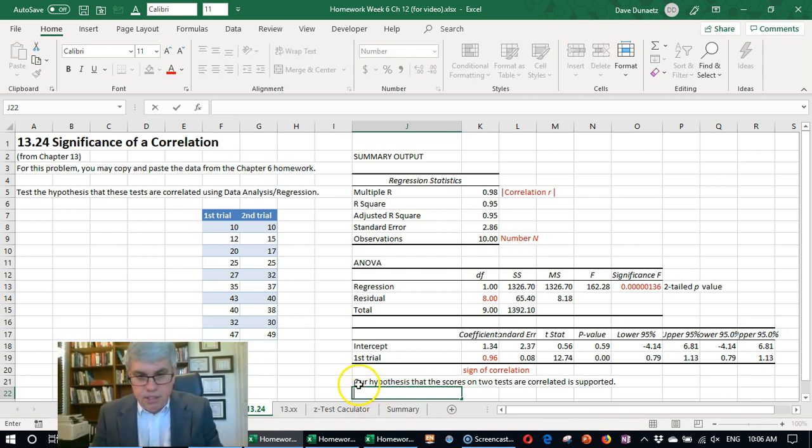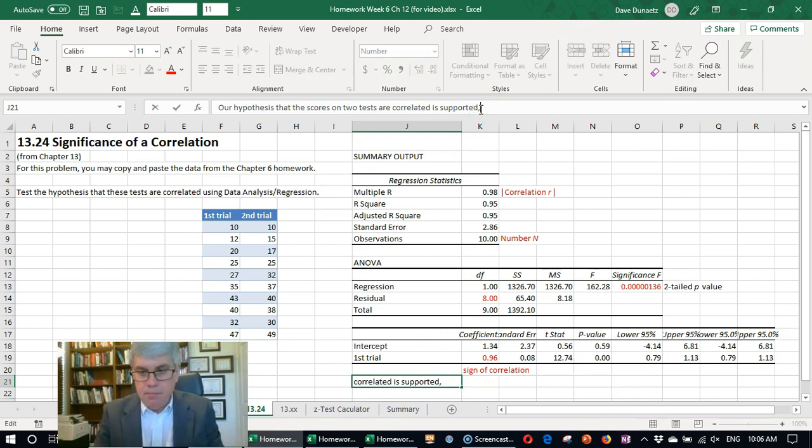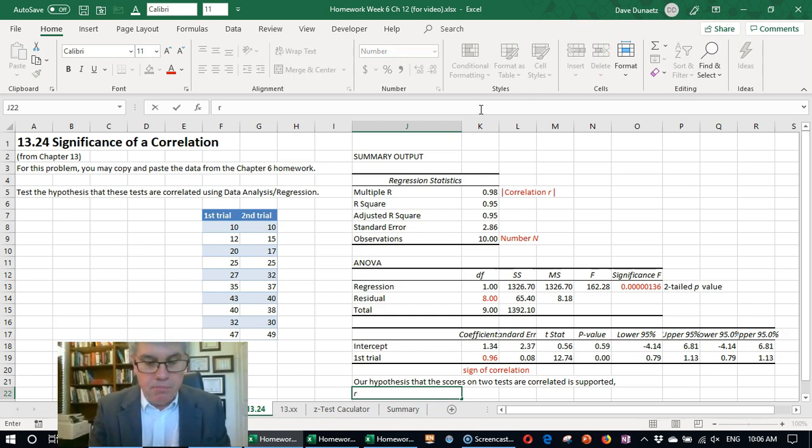Let's put the APA in that same sentence. I'm going to put a comma, and then put the relevant statistics. We want to report R in italics, Control I, R, Control I, and then immediately after the R in parentheses we put the degrees of freedom, which is 8, and then space, equals, space, 0.98. Then a comma, space, and report the p-value.